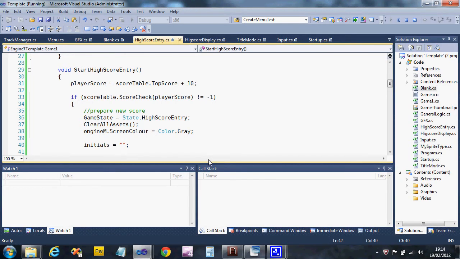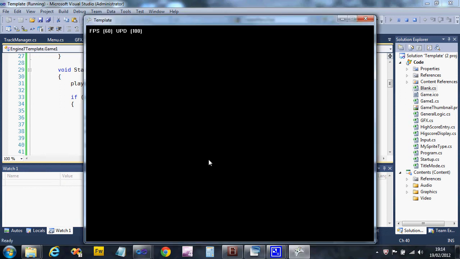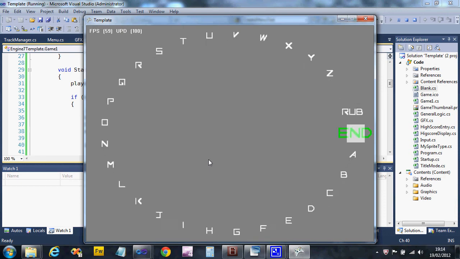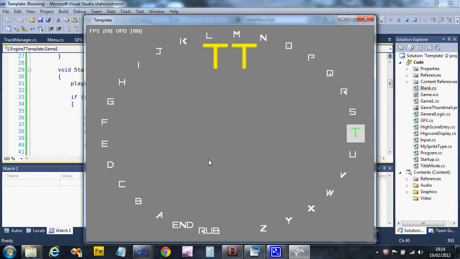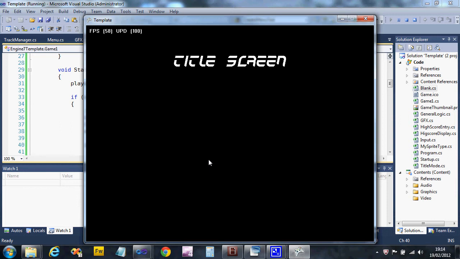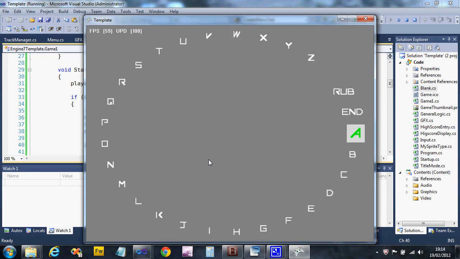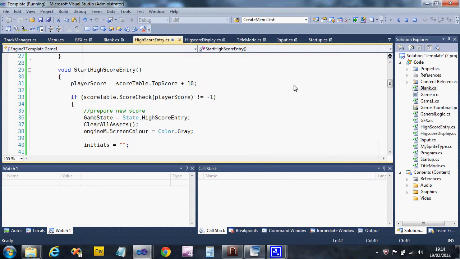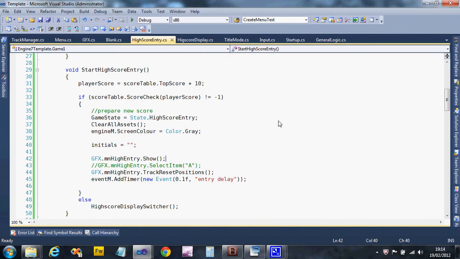And I'll show you that. Essentially that's it, that's as fancy, but I'll show you one more thing by changing the track. So go on to it, T, go to end, try and put another one in, get some good scores now, and it's gone back to A. Okay, so that's your basics of track. If that's all you're interested in, you can stop right there.